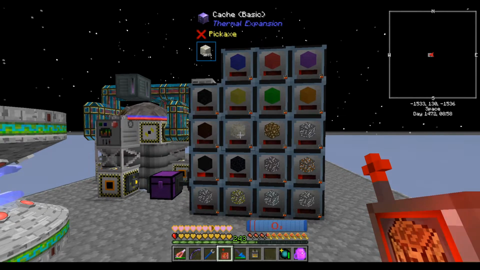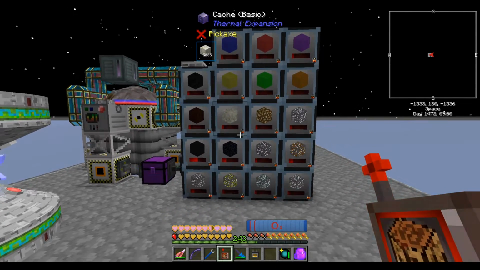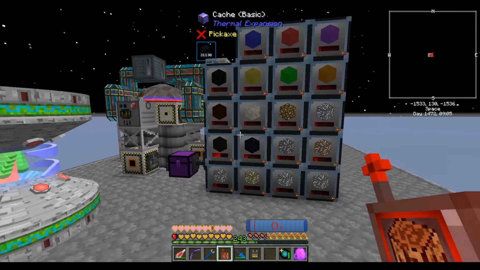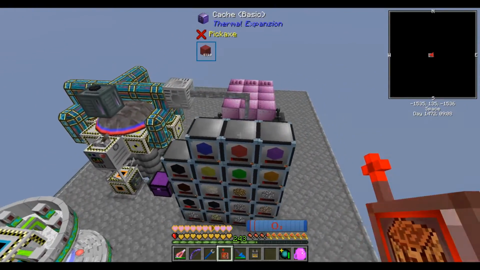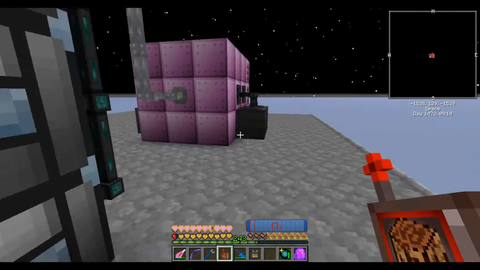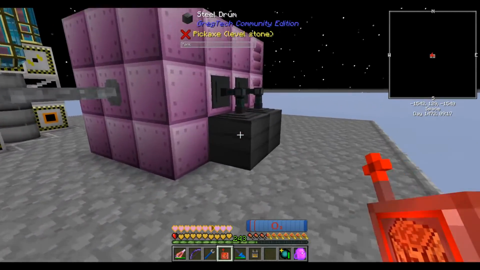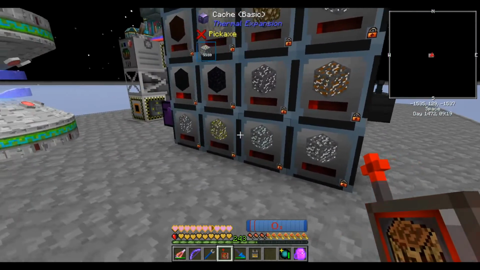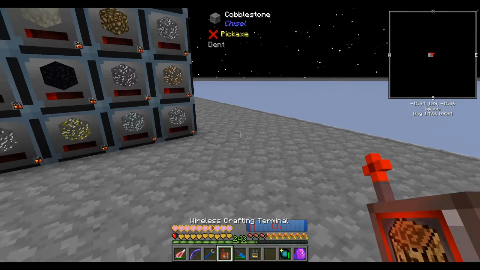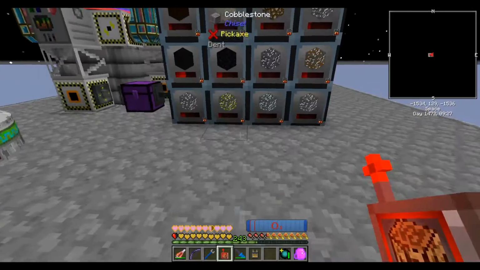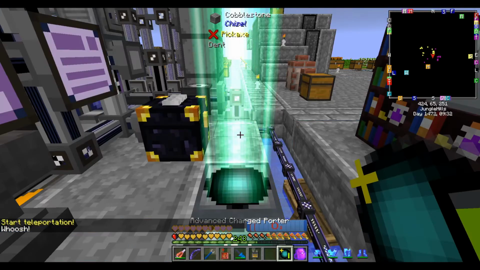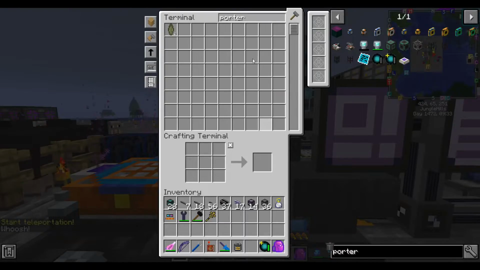Today we are actually going to do ore processing. But before we can process ores here in the space station dimension, we have to probably connect our ME system to here. Well, that's not strictly necessary because we can use ender chests to move stuff around and ender tanks to move fluids around. It'll be so much easier. It also means I don't have to use my infinity energy to open my terminal. So, to do that, let's start by heading back to the overworld and make the quantum system.